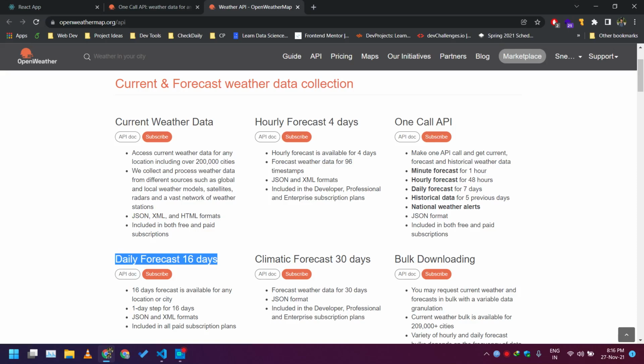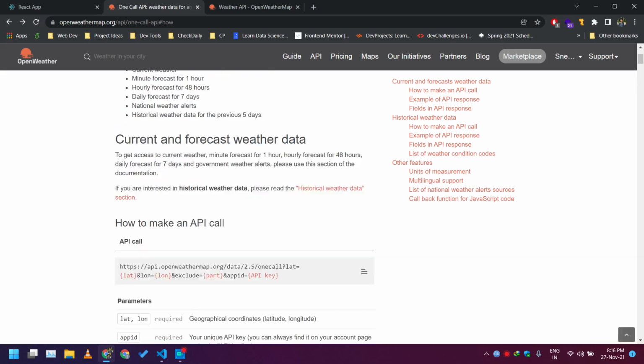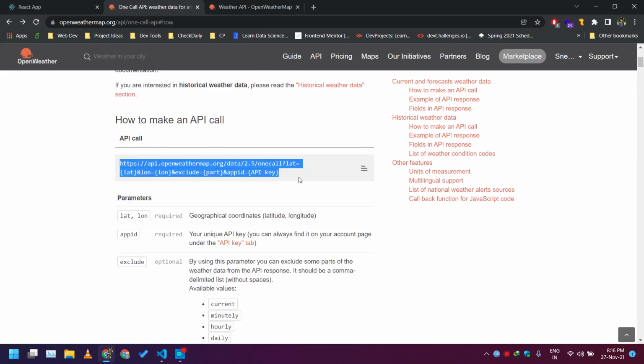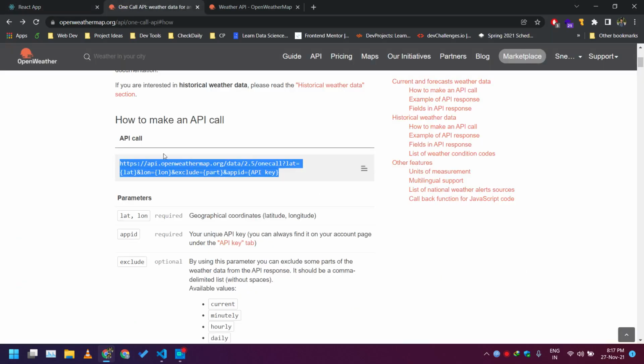So the best thing that you can do, and this is something that I found out, was this API that you can implement. This is the One Call API. So it basically is one single API for everything, and it works on the basis of longitude and latitude. But that is totally possible because every time we add a new location, we can also save the longitude and latitude, right? And then we can call this API, and by saving I mean saving into the Redux store. Okay, and then using this API, we can make that particular call by setting the longitude and latitude over here.